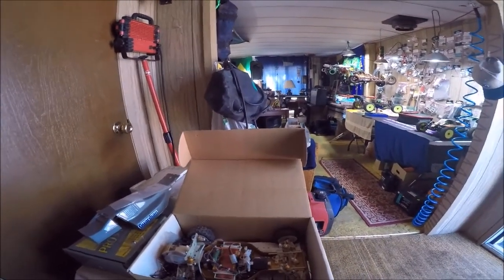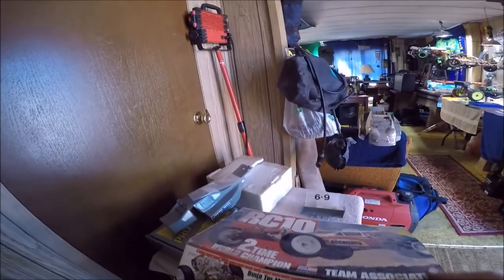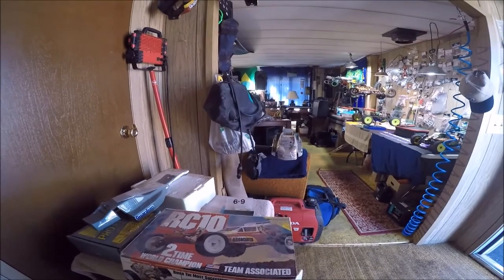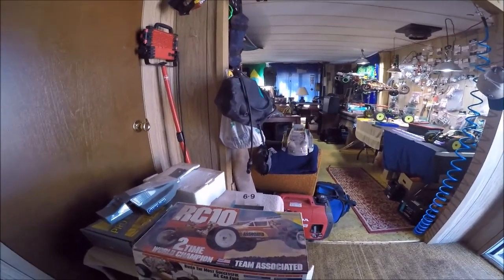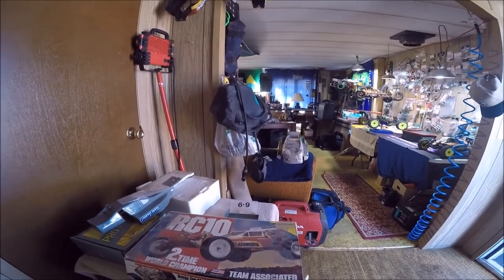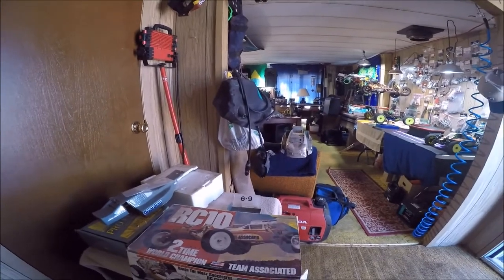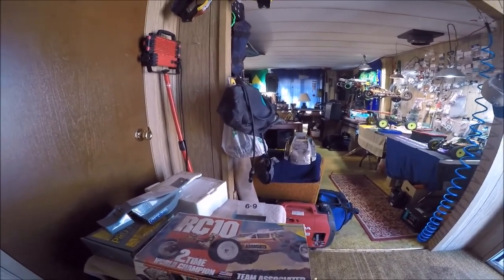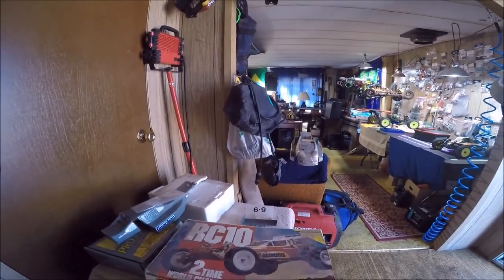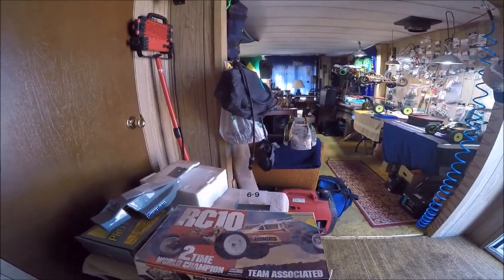I'm friends with another one of my customers, Linda, who wants to hang out at Christmas Valley with me. She said her brothers used to fly planes and she's been around this hobby stuff. I told Linda I'd give her the RC10 if she wants to run it down there. I have all my Slash stuff down there now — I ran the Slash down there, it was fun, I put some eighth-scale buggy tires on it. So the Slash is kind of my Christmas Valley car. I'm gonna get this RC10 to Linda and just see what she can do with it — I just don't have the time.